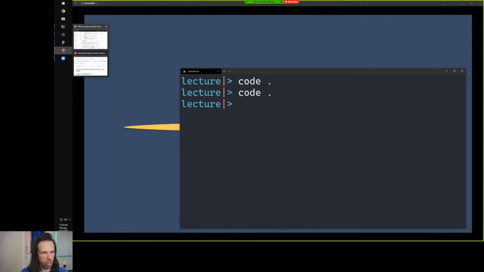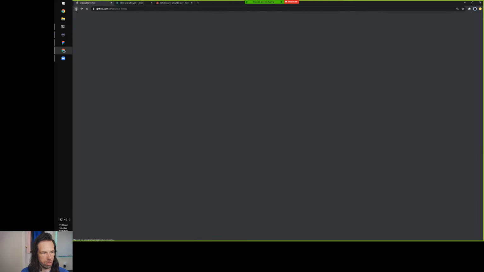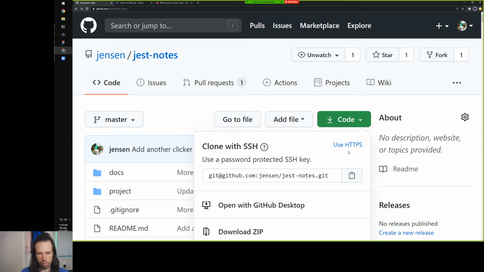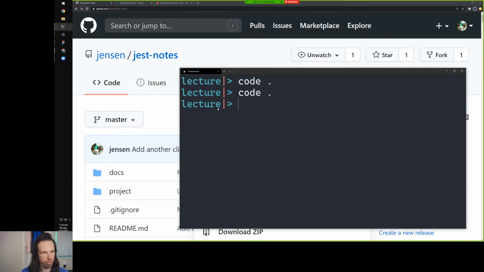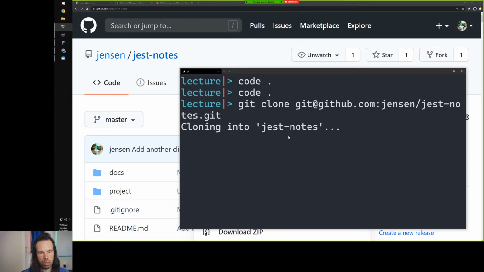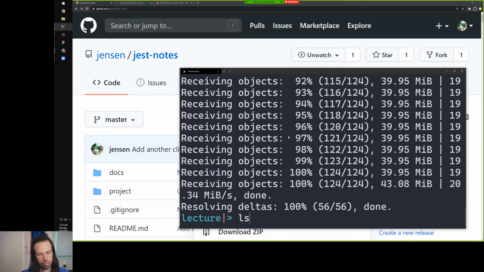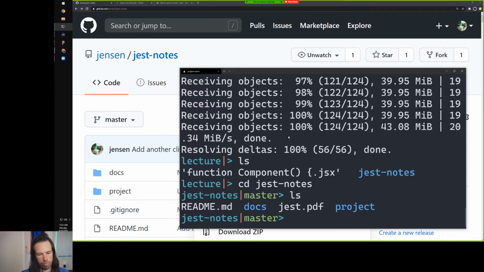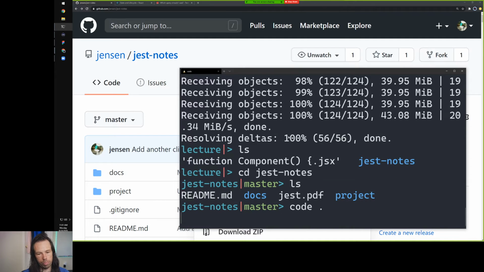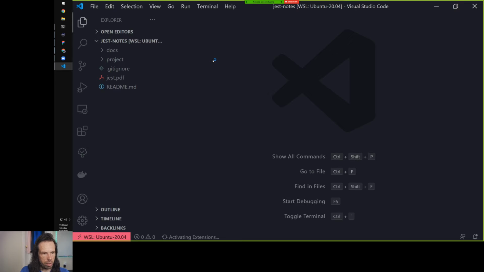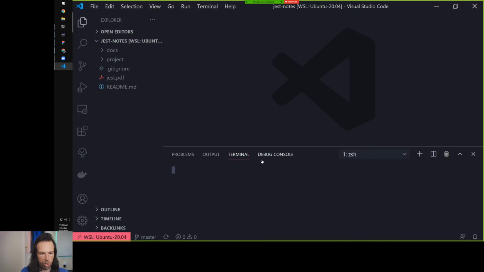So I'm going to clone this project. And this project should be in a working state.